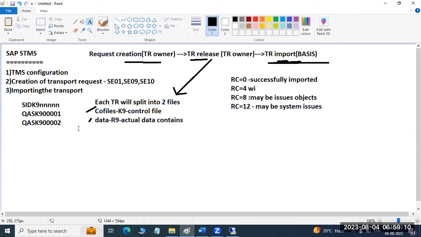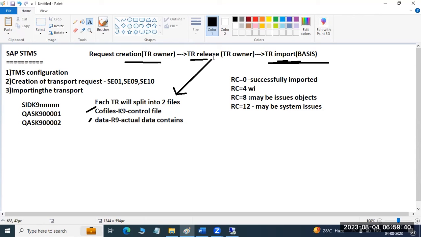Okay. So today, the basic steps we have done are transport request creation, release, and import, normal. But if you have multiple clients, then in this case you are releasing to only one client and manually importing to only one. Whenever the request comes, it should be added to all the clients. But in our case, we have done just a basic one.